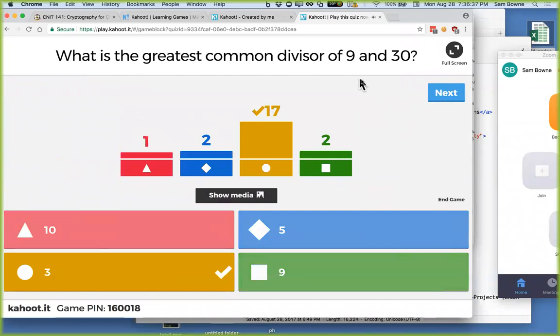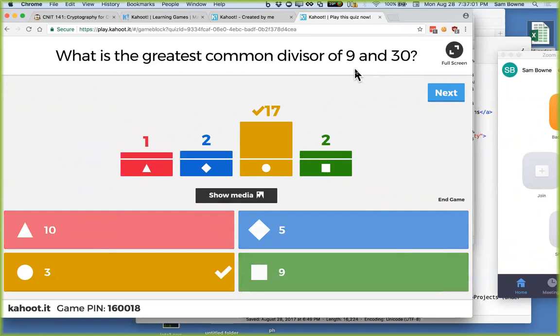So the point is 9 is 3 times 3, and this is 3 times 10. So the divisor is 3. There's nothing larger. Now, let me point out the algorithm for this. If you want to find the largest common divisor, and this is real important for RSA, which we'll get to.